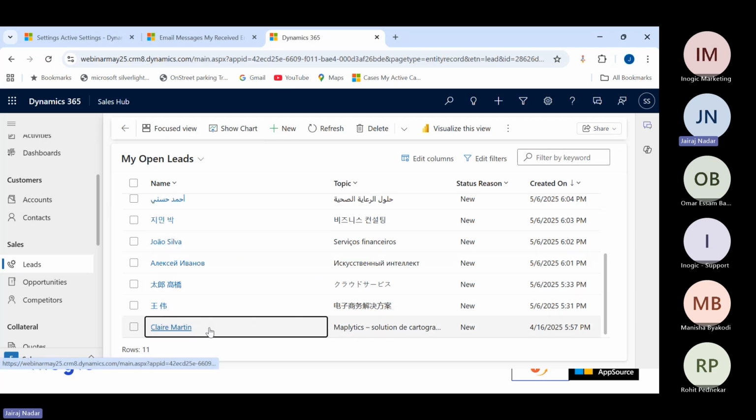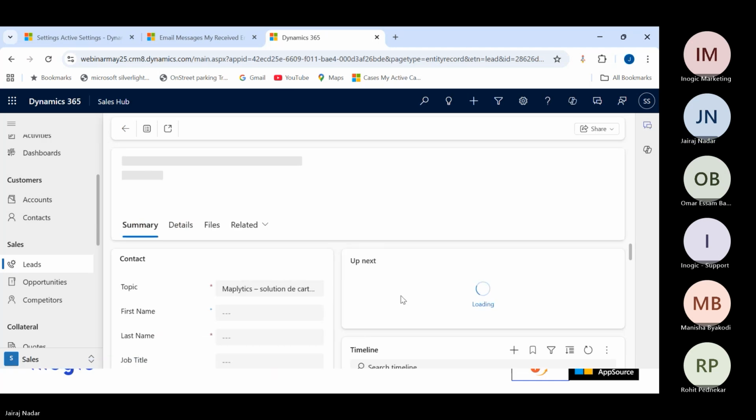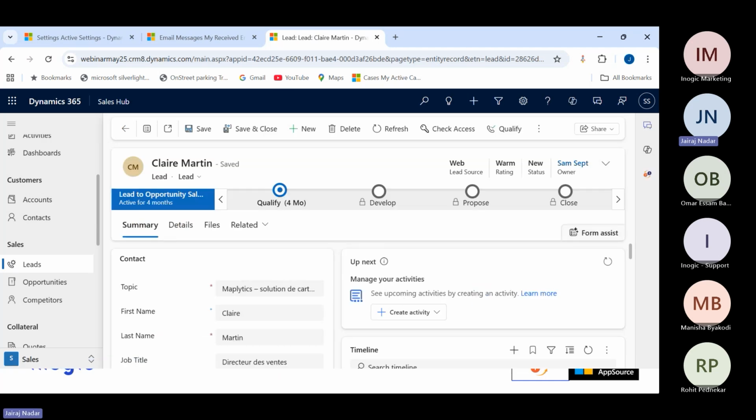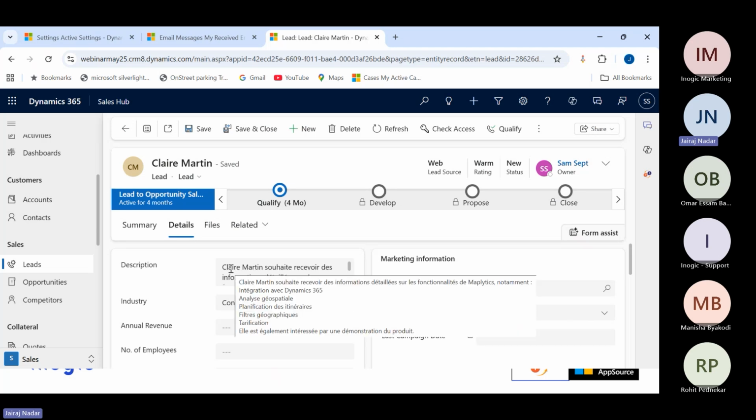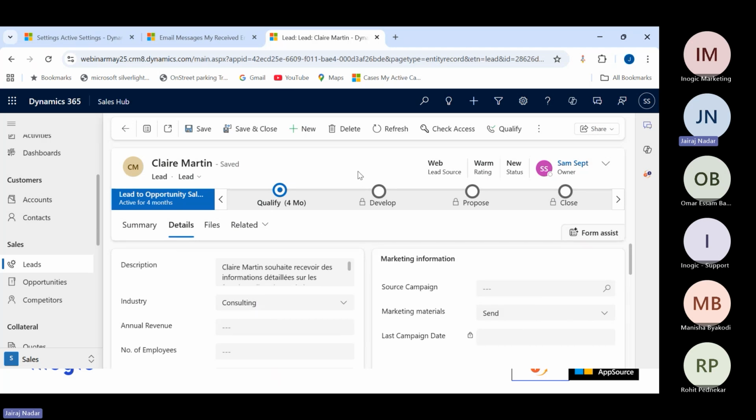So let's say, for example, a user has been working on one of the leads, and as a sales manager I want to know what exactly the user has updated. I have received this from one of my French salespersons, and he has updated the description in French or German over here.